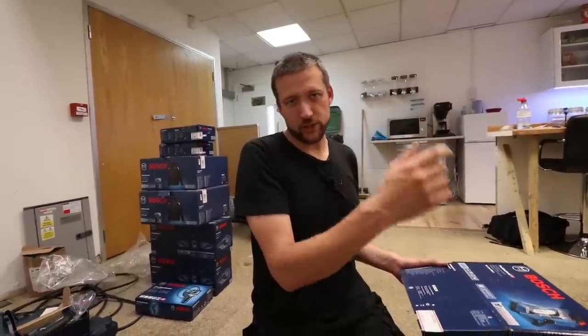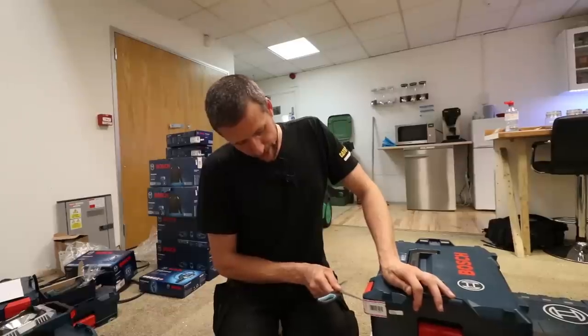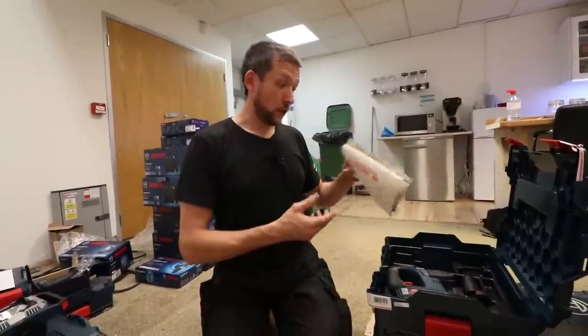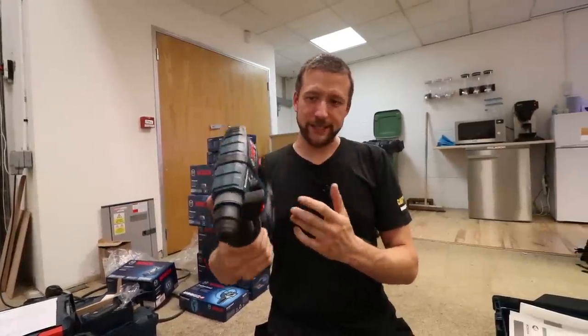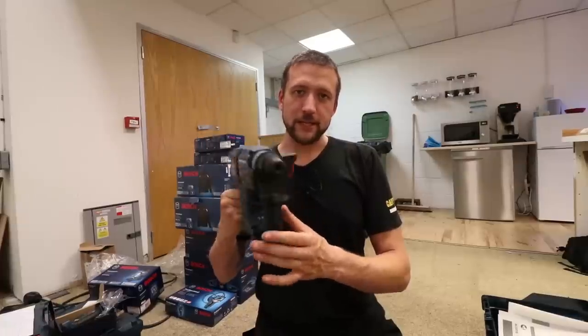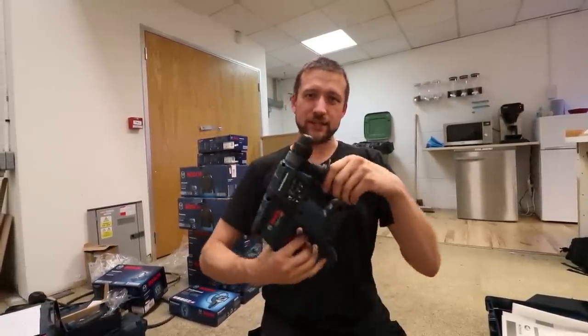The mini SDS — I want to try and get the mini versions of stuff. This is the little small SDS. We've got the big 18 volt ones which are great, but sometimes the smaller ones are just easier. I've never used one of the smaller ones before, but I think there are times when you just don't want the great big hulking SDS drill — a little small one like this would be ideal.